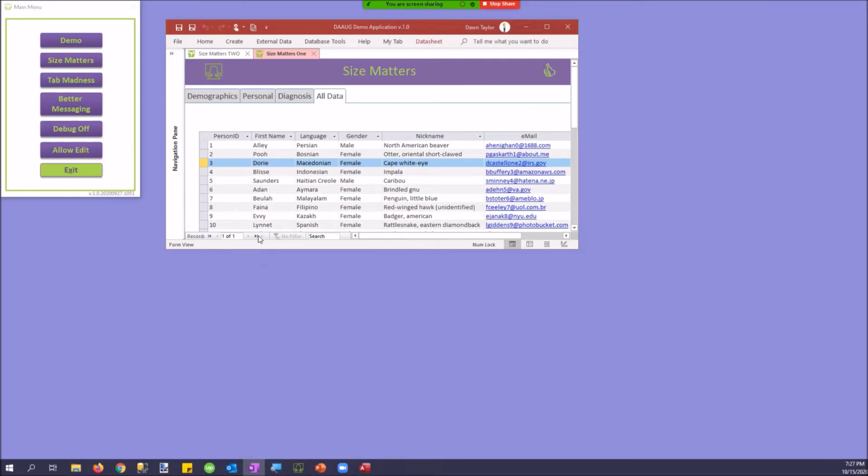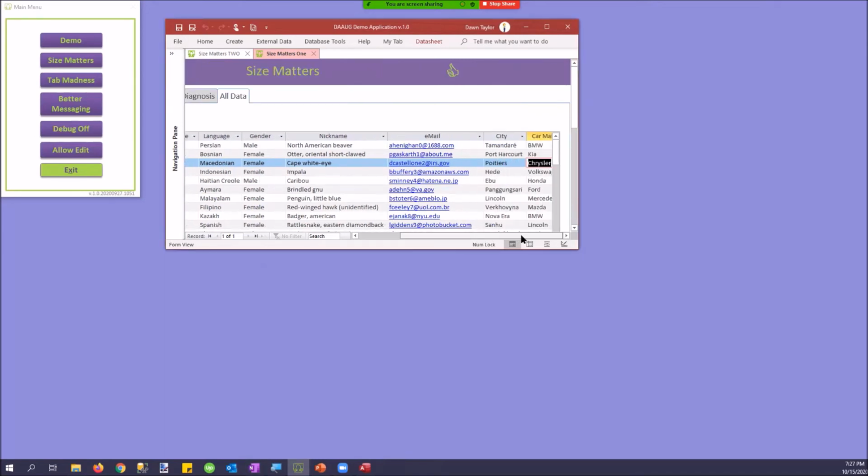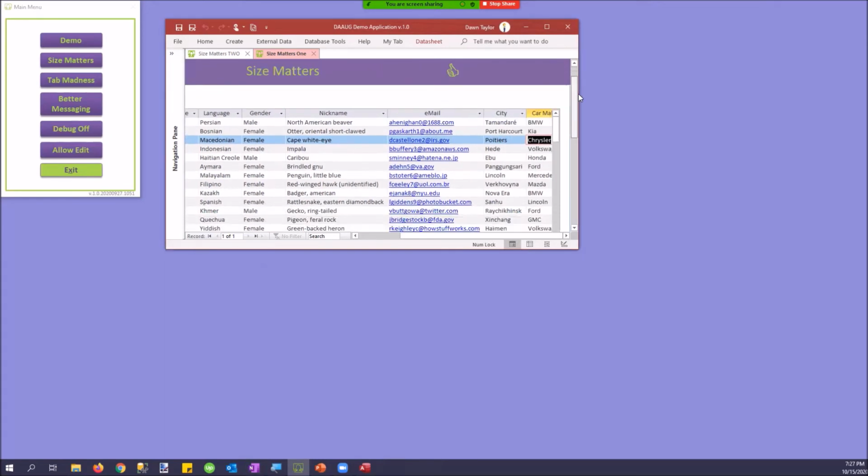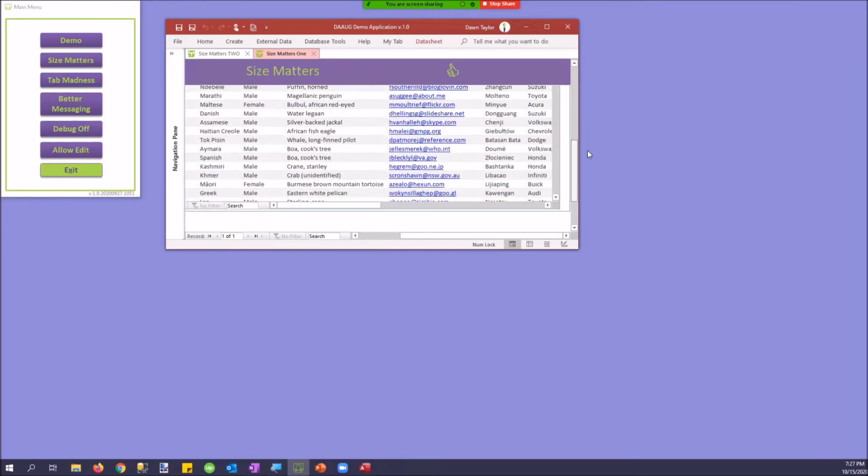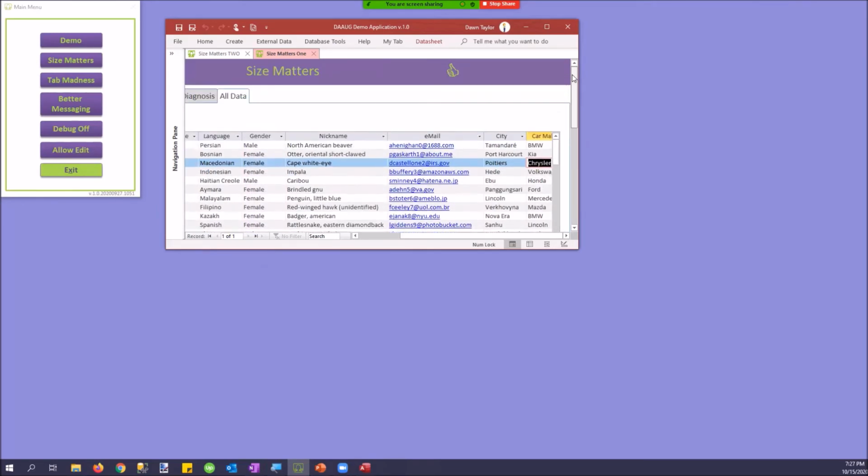Again, the user has to kind of know what they're doing. This is an example of something that really is not intuitive, and may hamper your user's ability to use your application.